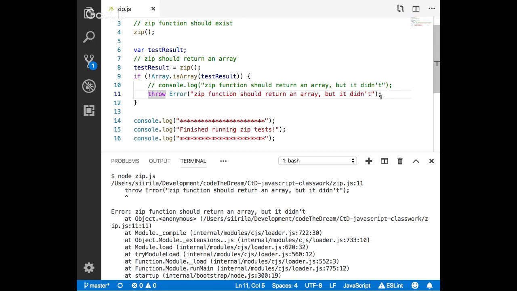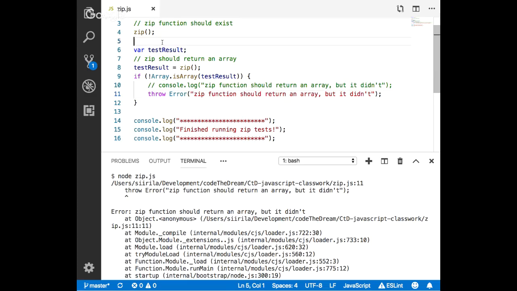Right. And usually in your code, you're not throwing an error yourself. Usually an error happens because something went wrong in the language and it did it. So unlike this, where you know where the error came from because it told you, a lot of times you'll have an error like our earlier one when zip didn't exist as a function.